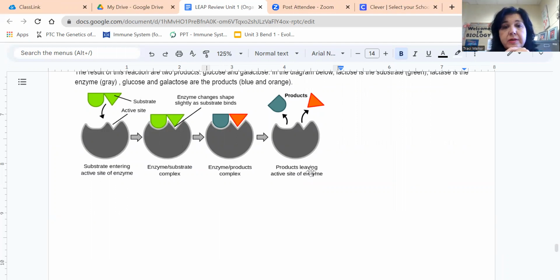And if you'll remember, we did a lab on enzymes and we saw what happens when enzymes are denatured due to acid, which puts it in a pH that's way too low, or from heating it, like when the temperature is high, that denatures the enzymes and they don't work anymore. They don't do what they're supposed to do.